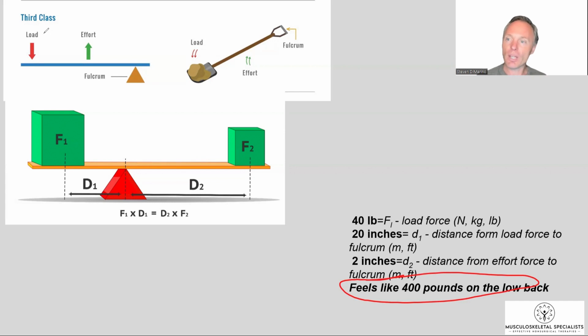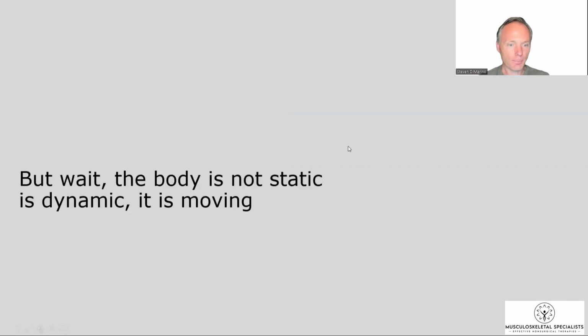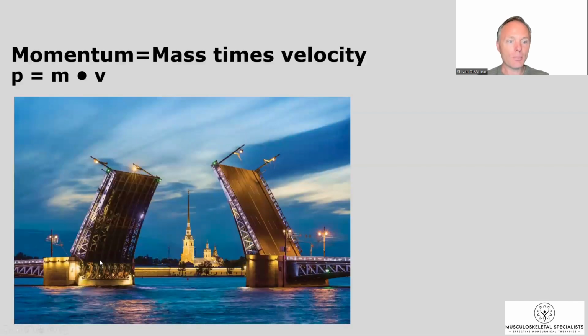But if you're stable, you can actually bend over and pick stuff up, because hydrostatic pressure creates like 1,300 pounds of force, depending how big you are. The diaphragm creates like 1,300 pounds of force. You're way more than 400. But that's a static system. And we're not static, we're dynamic, which means we're always changing, right? We're living forms in time and space. We are a moving system.